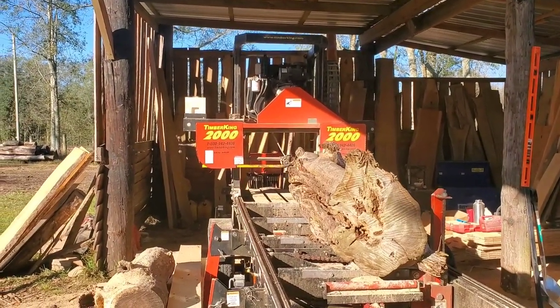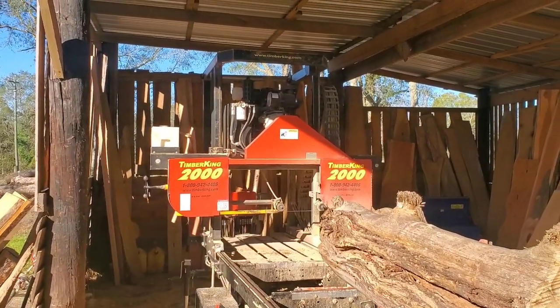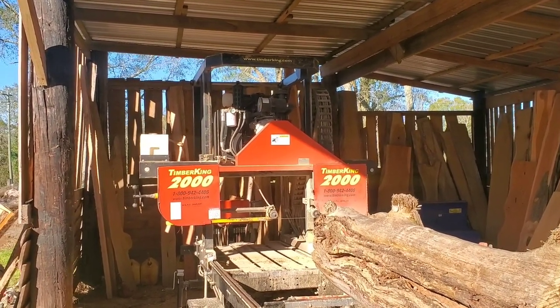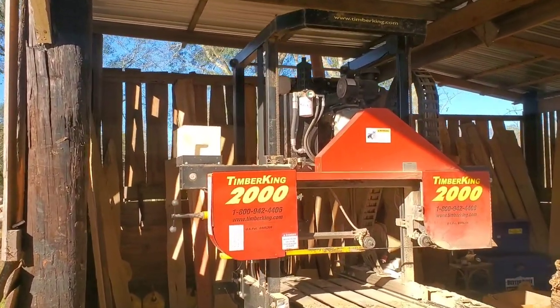I've only had a few little issues here and there. The clutch bolt, I did a video on that. My clutch bolt kind of came loose on me, but that's something you're supposed to check every so often. And then I went in and added a few washers to it and some Loctite, so no issue there.